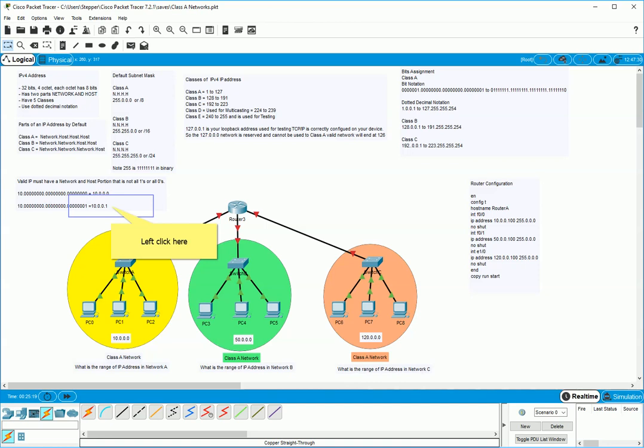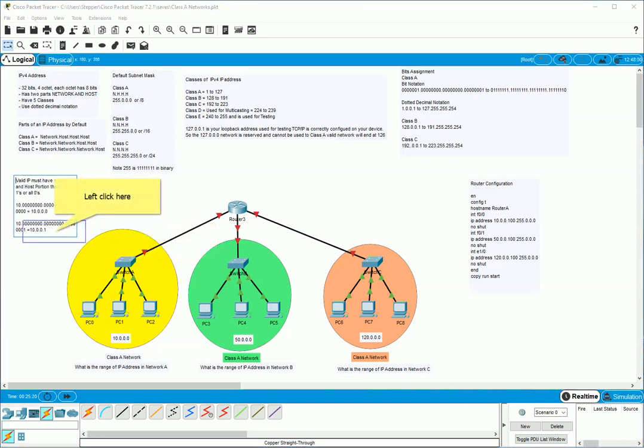So take a look at this. If you have a network ID and the host portion doesn't have any value, so the host portion is all zeros, or if the host portion is all ones, then you have a broadcast address. So let me give you an example of what a broadcast address would look like.